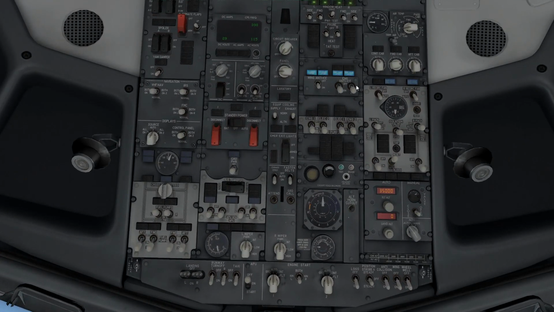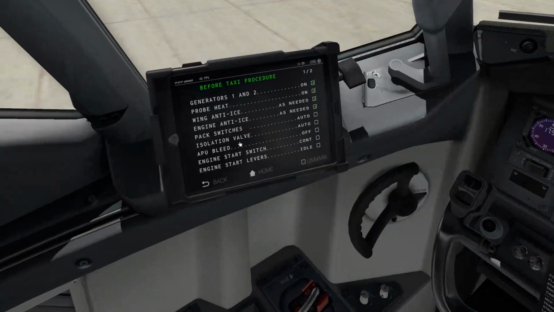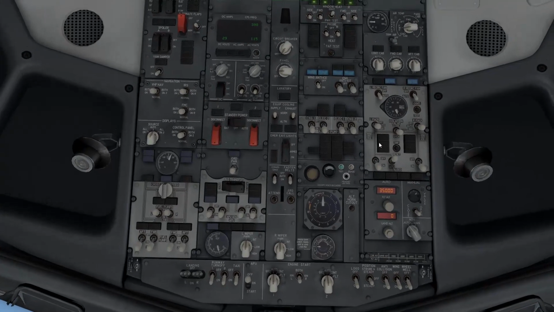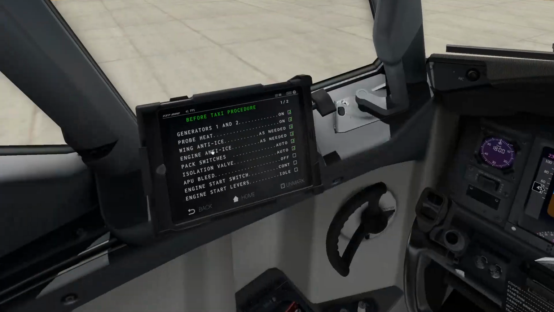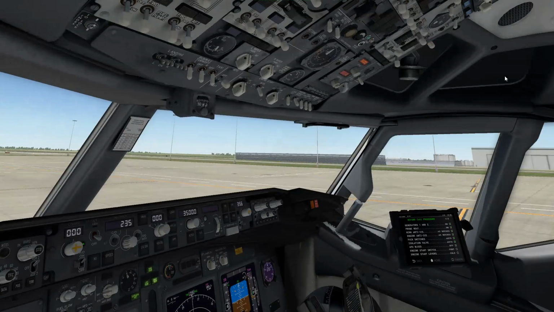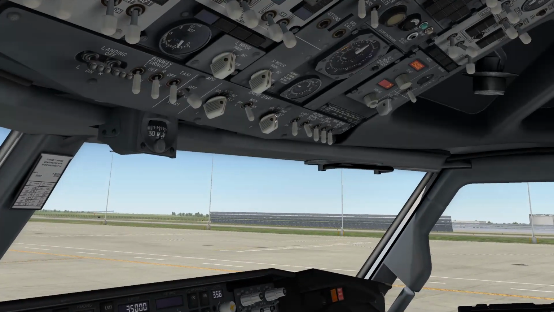Okay, the cabin is secured. Have a good flight. Pack switches are auto, isolation, auto. Actually, let's check that. Yep, they're both on auto. APU bleed off, engine start switch continuous.